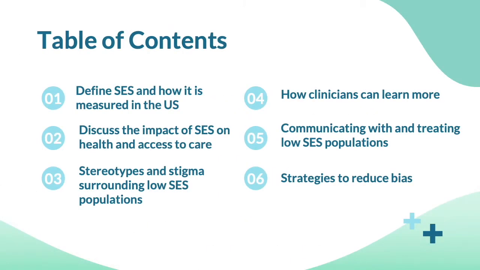There will be 6 topics covered in this module. We will define socioeconomic status, or SES, and explain how it is measured. You will learn how SES impacts health and the stereotypes and stigma surrounding this population. I'll explain how you can learn more, and I'll provide strategies you can use to best communicate with patients and reduce bias.